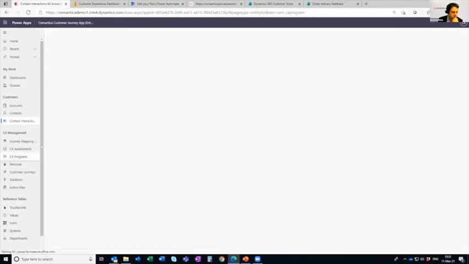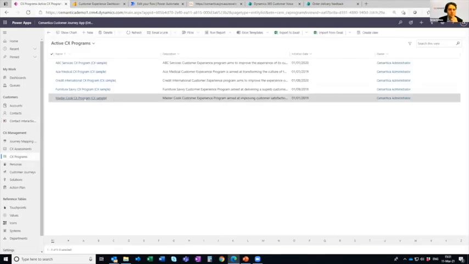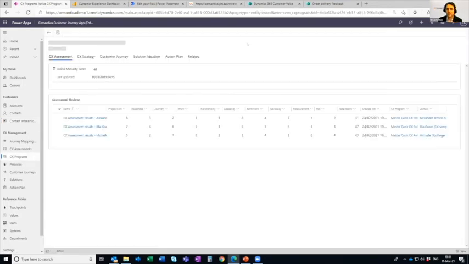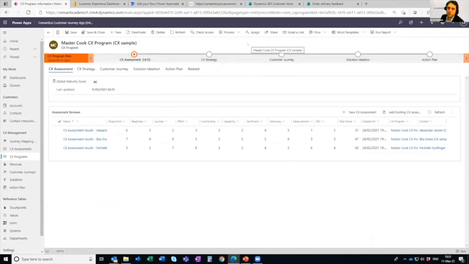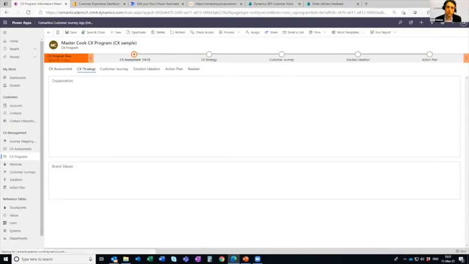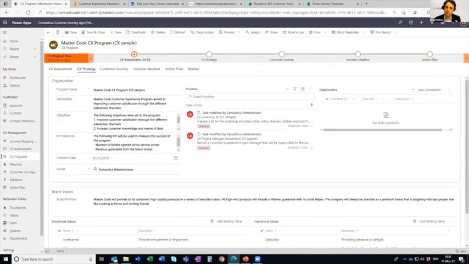Well, this is another thing we have in the system: CX program management. When we speak about journey mapping, we have to understand that this is not the beginning and the end of a CX program. There are things happening before and things happening after. Companies that map the journeys are in a good position to continue the work and make it dynamic journey mapping. This is for me the difference between static and dynamic journey mapping.